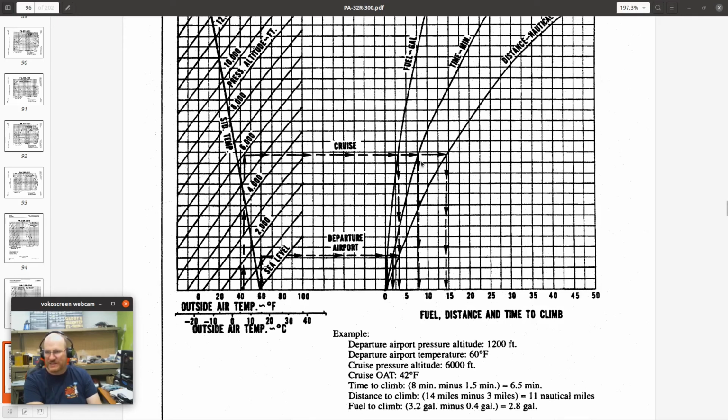And what is my time? Time looks like it's about 8 minutes. And then what is my distance? It's about 14 miles. Now, why do they have these other parts? Well, they're subtracting the departure airport, which I didn't do in my quick little calculation here, right? So they're saying, here's the departure airport, and then here's the cruise.